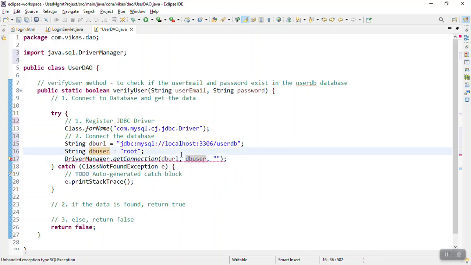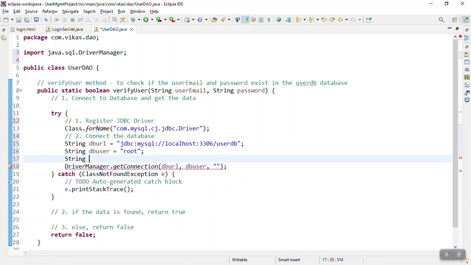And then the third one is database password, DB pass, and I have to supply that password. In my case it is not exactly the default password. I have chosen that password as tour. So these are the three things: database URL, database username, and database password. All the three of the things we have to supply.